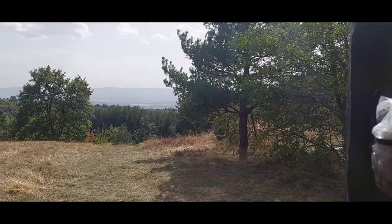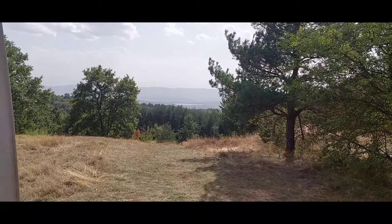The great thing about having a van that's completely off-grid is that you get to see beautiful views like this as you're chilling in the van or cooking dinner. It's just lovely.